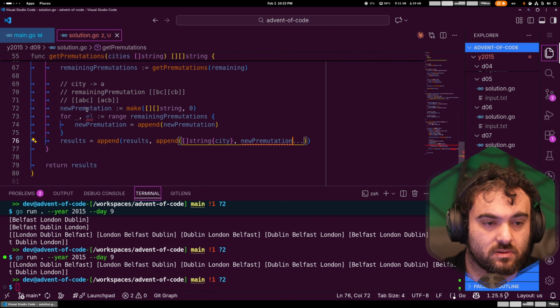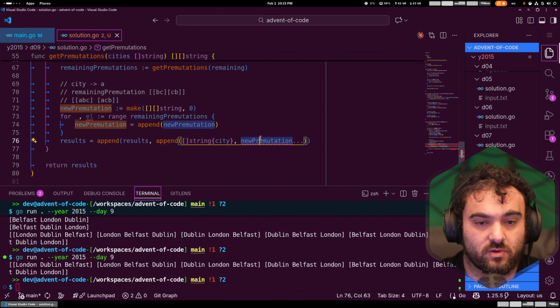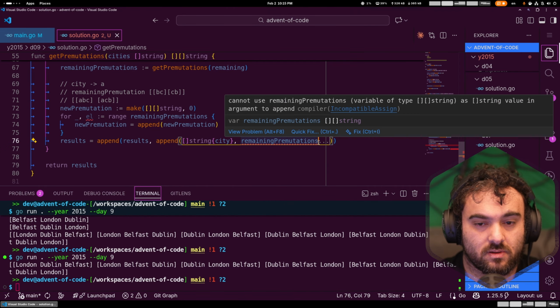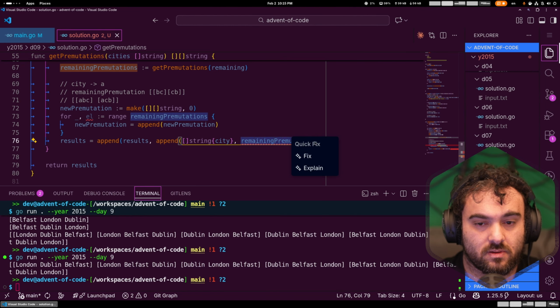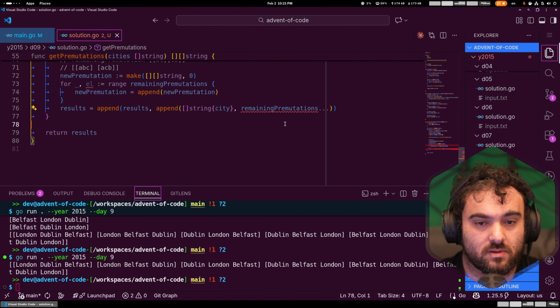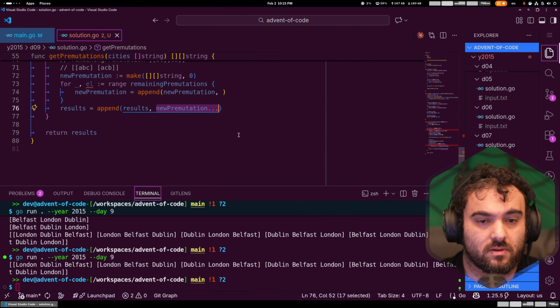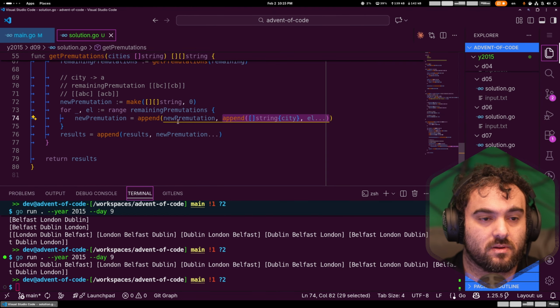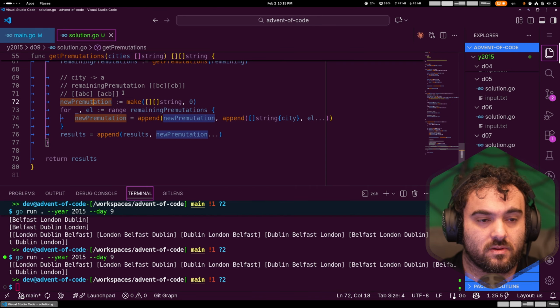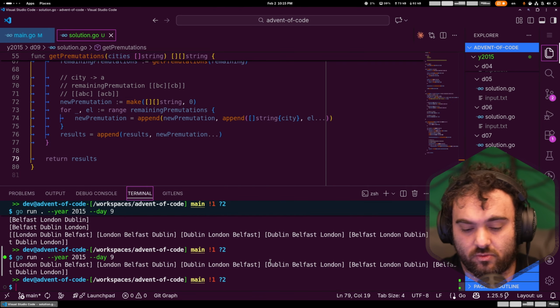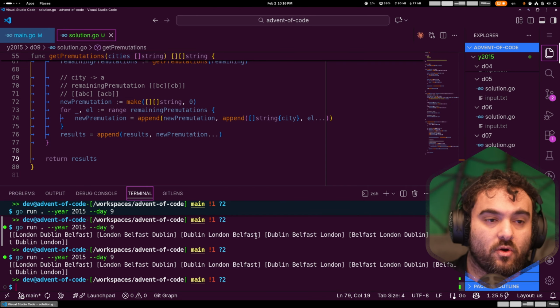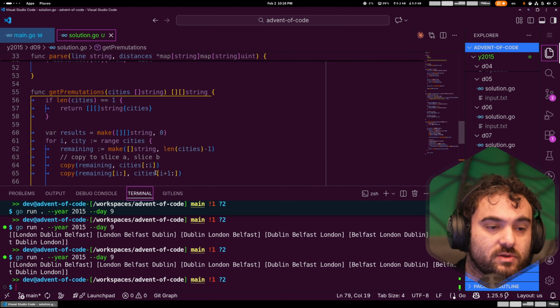Remaining permutations. I think it works. Okay, so now we have all the possible options.